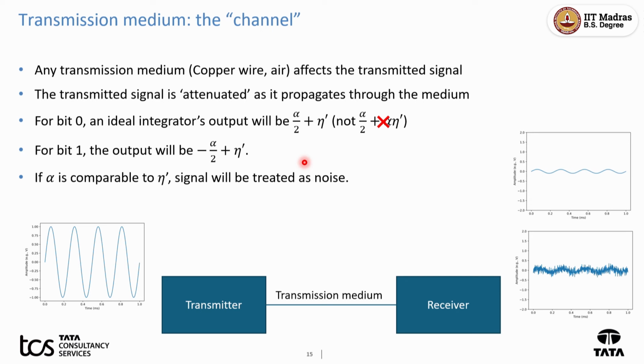If you want to tell the transmitter, please send, if you are so many kilometers away, send me this much. If you are 2 kilometers away, you can send less. Actually, that happens in a dynamic way in all your phones in 4G, 5G. It is called transmit power control. Both keep telling each other whether they should reduce or increase their power. It happens every few milliseconds. But we will come to that in the wireless channel.